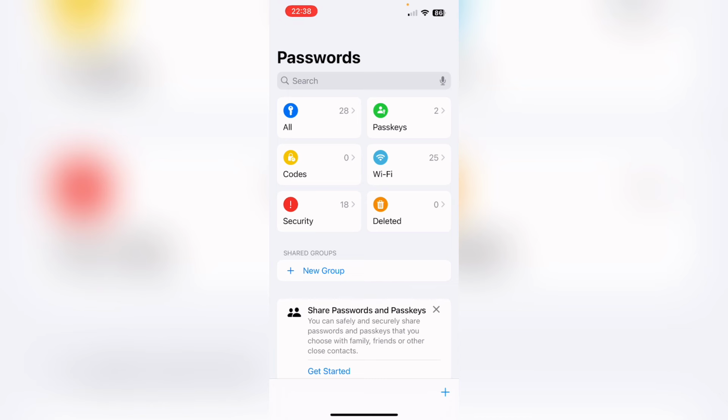So how are you going to use it? Suppose you are trying to log in to gmail.com. It will give you the field for entering the email. As soon as you click on the email field, it will show an option from the bottom of the screen, suggesting you use the email ID and the password from this Passwords app. If you click there, it will automatically fill the field and then you can log in.